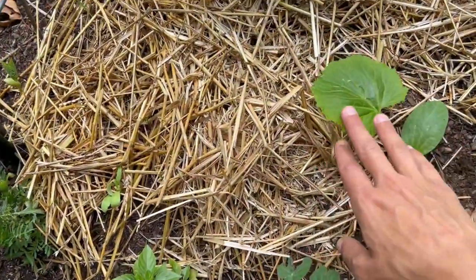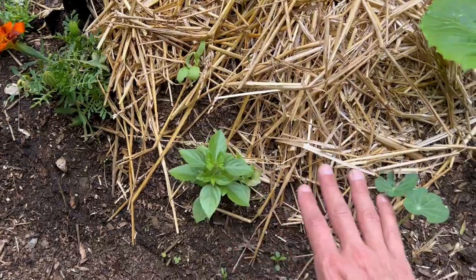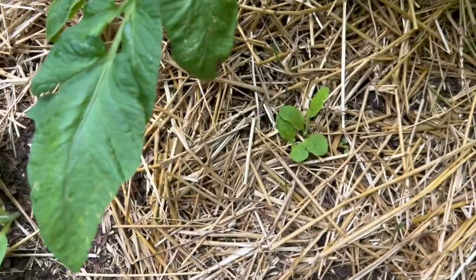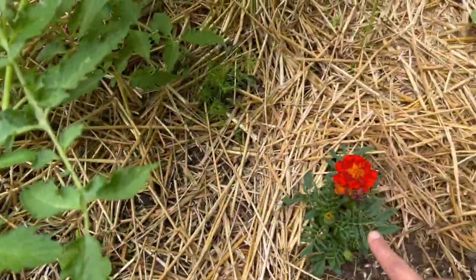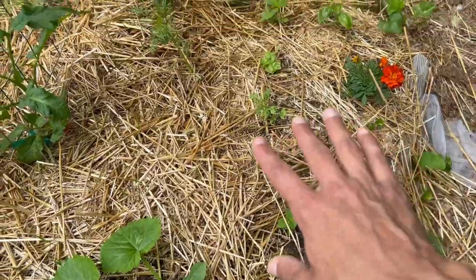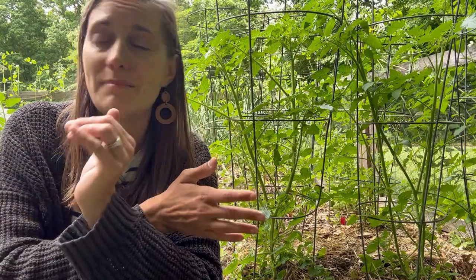You can see I'm also growing zucchinis over in this tomato bed, continuing my experiment. I've got some spicy globe basil, nasturtiums, some little borage plants, chamomile, marigolds, another variety of zucchinis, lots more basil, marigolds, cosmos, and zinnias. I like to do my best to create a garden that is not just productive but also beautiful, and planting a lot of variety and companion plants — mixing flowers and herbs in along with my main crops — is a big part of that. In addition to just being beautiful, creating that biodiversity in the garden will make for a healthier garden overall, more resistance to pests, better pollination, and just a more successful garden overall.